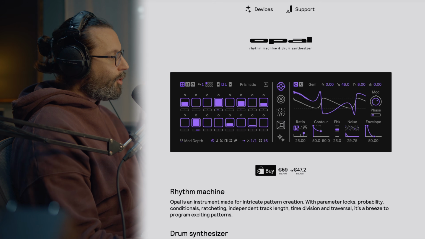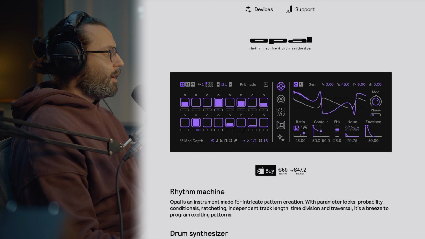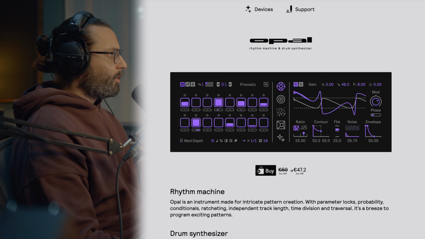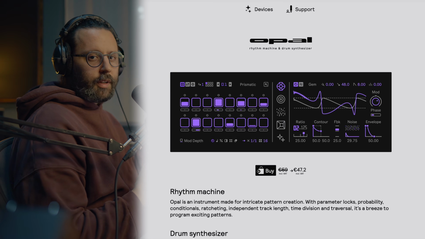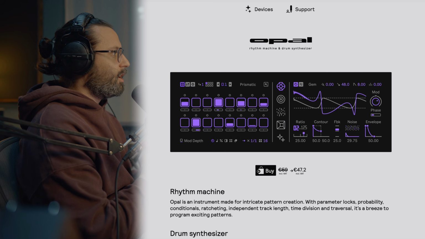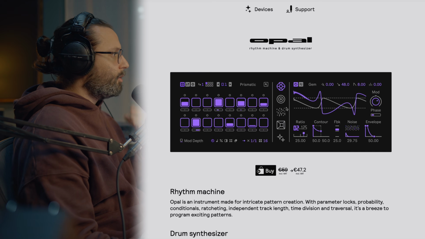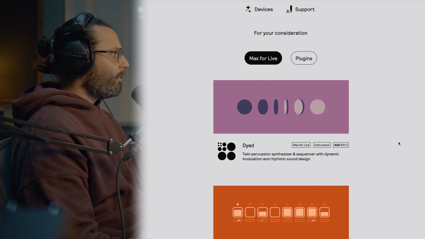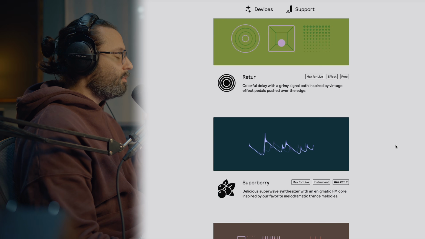Another instrument that I'm probably going to buy for this Black Friday is from Force. It's called Opal. You probably heard about it. A lot of techno producers use it, and I've been on the edge of buying it because I feel it's very close in terms of sound to my Syntax, but I might pull the trigger this year and get one. It sounds really great. The interface is very great. Yeah, this company has other devices that I recommend having a look at as well. You might find some nice gems.